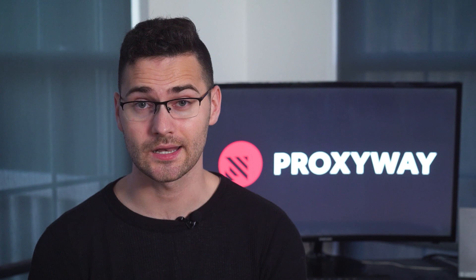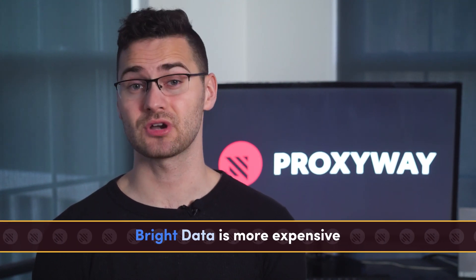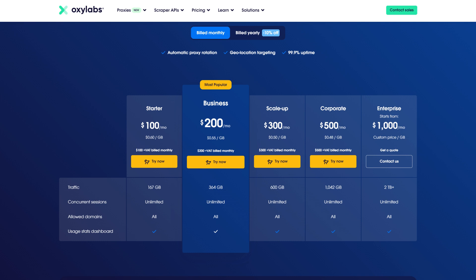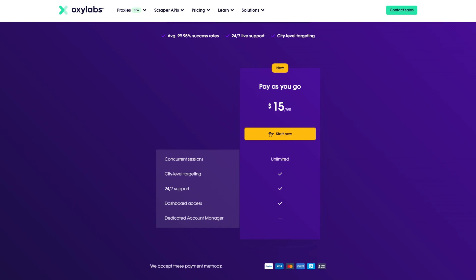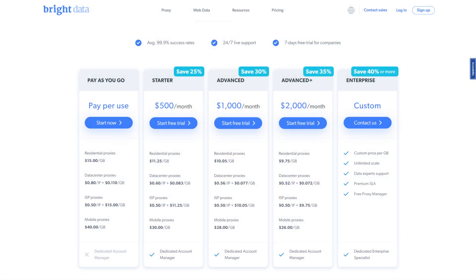None of the goodies come for free — both are premium providers and cost quite a lot, though Bright Data is more expensive, especially if you want to use its premium features. The providers charge based on IP addresses, traffic, or requests: static proxy networks are priced by IP, rotating proxy networks use traffic, and APIs base their pricing on successful requests. OxyLabs' rates align with other premium providers; most services use a subscription-based model with monthly or yearly options, and plans start between $100 and $500. The residential proxy service also has a pay-as-you-go alternative. Most of Bright Data's plans also allow pay-as-you-go, and after getting your feet wet you can switch to monthly or yearly plans starting at $500. Their static data center proxies have limited bandwidth out of the box, and if you want city or ASN targeting for residential addresses, you pay double. The good news is you can disable features you don't need to make the pricing more manageable.